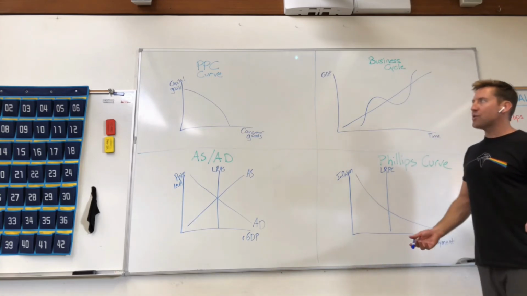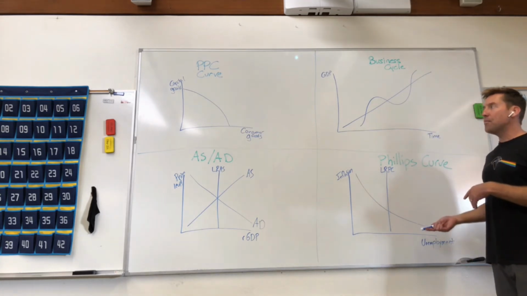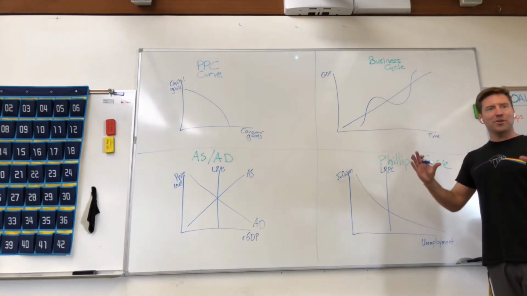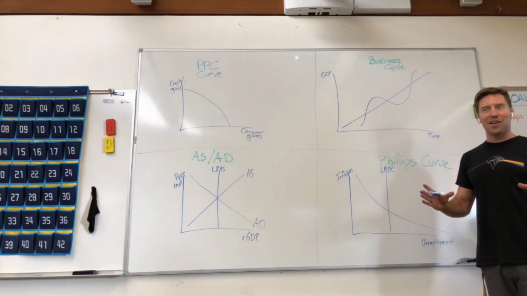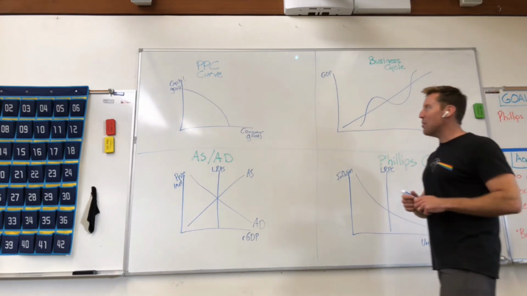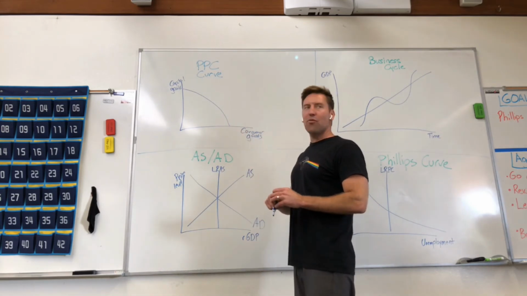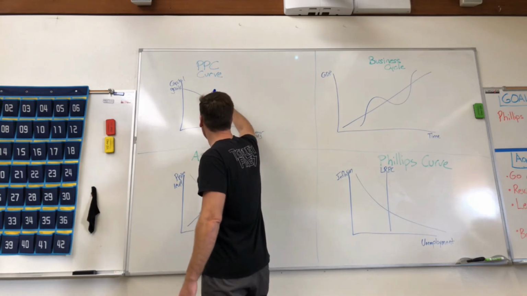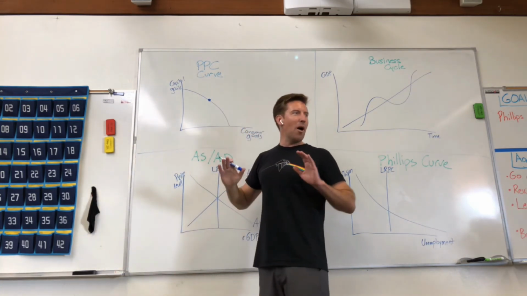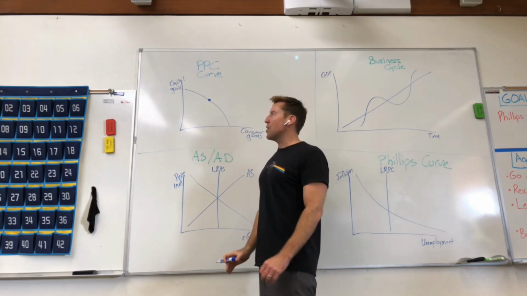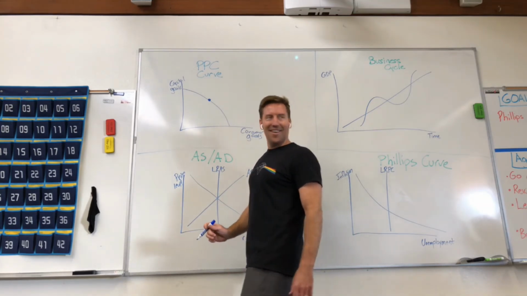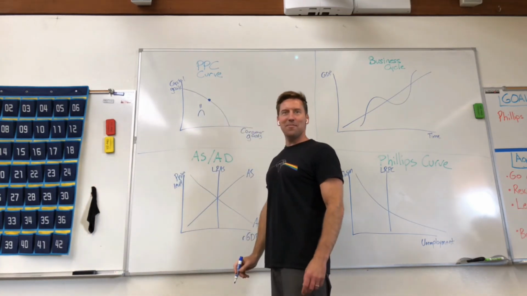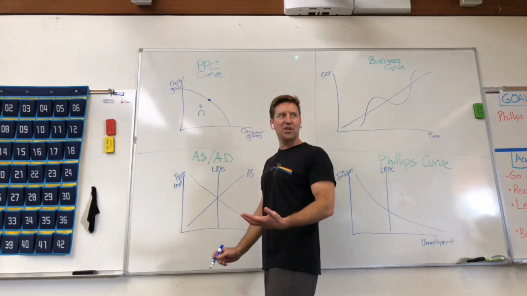Okay, so our goal now is to show a full employment, a recessionary gap, and an inflationary gap on each graph. That way we have the ultimate cheat sheet ready done for us. You guys excited about this? If I'm at full employment on my PPC curve, where am I? On the curve, right? Full employment, I'm on the curve. If I am in a recession, where am I? Inside. I don't want to draw a smiley face for inflation. How about I draw a balloon?